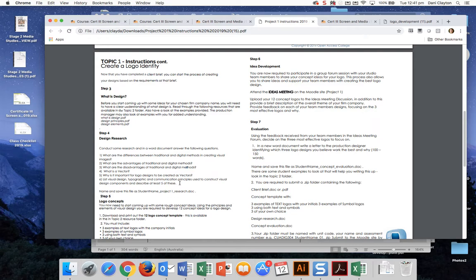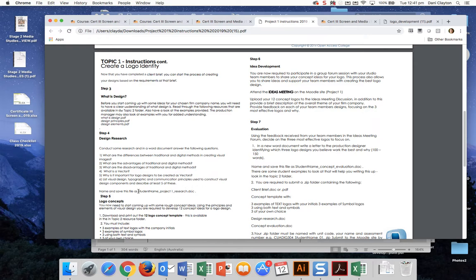So you'll need to do a bit of research to respond to these. It's really important that you don't copy and paste your answers. You need to be able to understand each of the responses, because I will be asking you in lesson to make sure that you actually understand what a vector is and what the difference between traditional and digital methods is, and so on. When you discuss the 5 different principles that you choose, it's also beneficial to mention how they might be effective or useful, referring to your own logo designs that you've been working on. So provide some examples if you can.